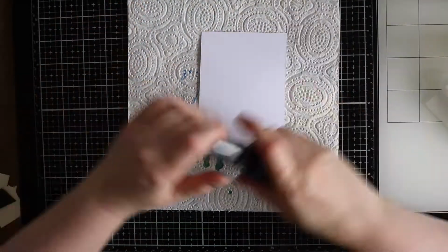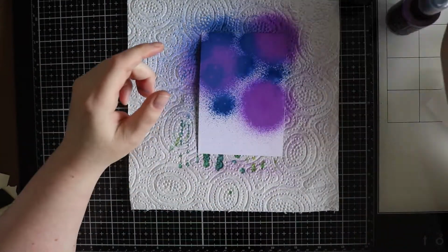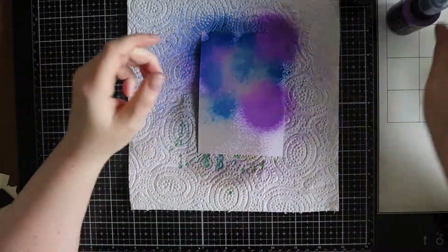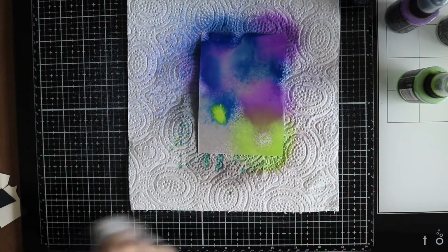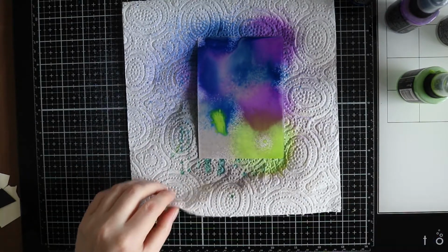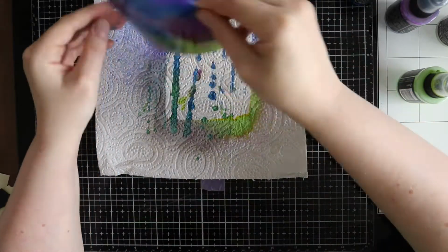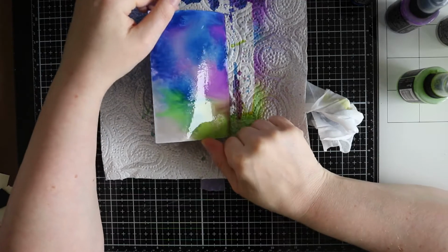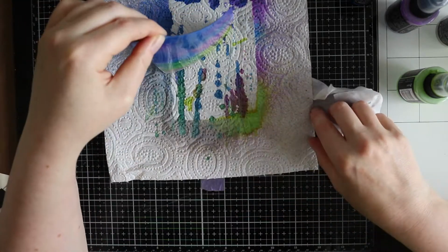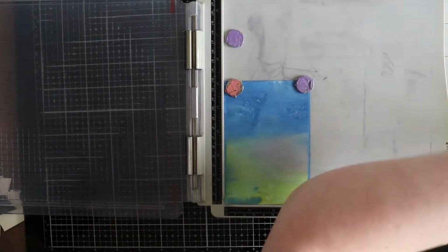Okay, for the last card, I'm using some Picket Fence, Wilted Violet, Hickory Smoke, and Twisted Citron again. And all of them are oxide sprays. Just some cleaning, because I can. Just tipping it a little bit, spritzing with some water. And moving on to the stamping part.